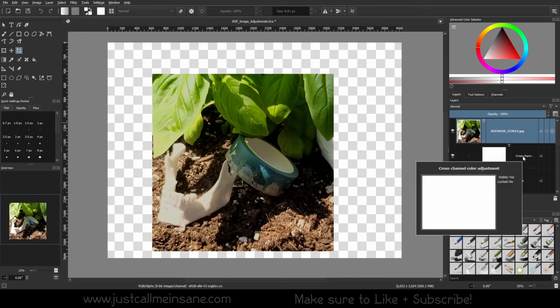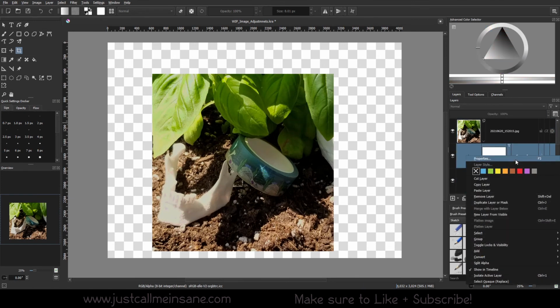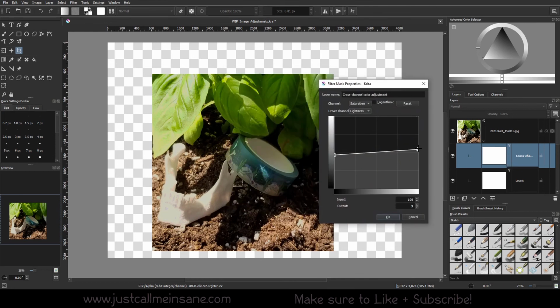Obviously it's the cross channel. So I can go ahead and open that back up with the properties and adjust it. So I can take that back out, lower that saturation a little bit. And I can go in here and focus on it per channel and all that fun stuff. But, you know, keep it simple. Just a basic introduction on how to do that.